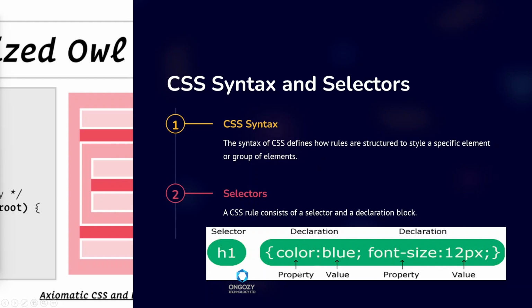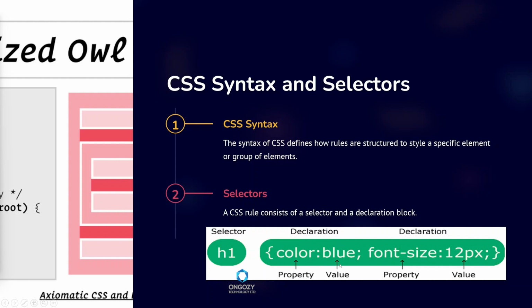The declaration comes in between the open and the closing curly braces. You can have as many declarations in between the open and the closing curly braces. This is the syntax that you use when we are styling using CSS. Number one is that we have the selector, and then we have the open and closing curly braces. And inside here, we now have the declaration where we have the property and the value.